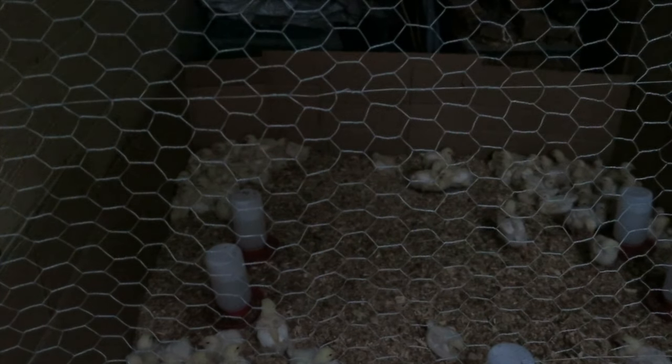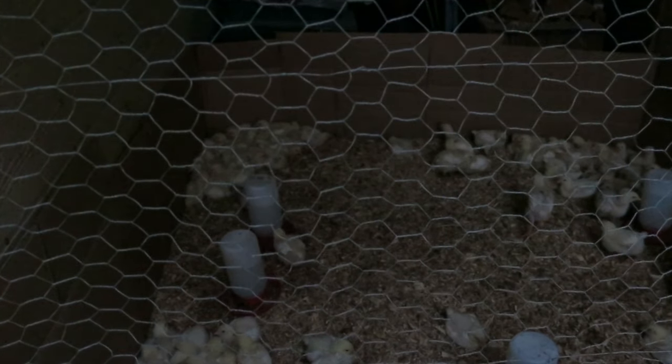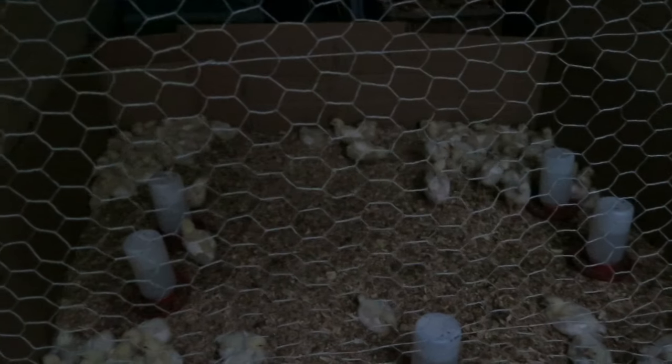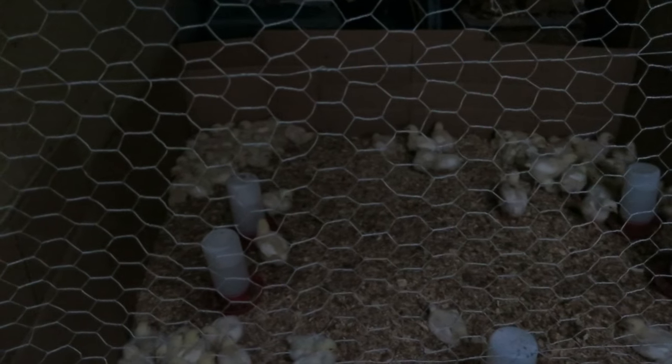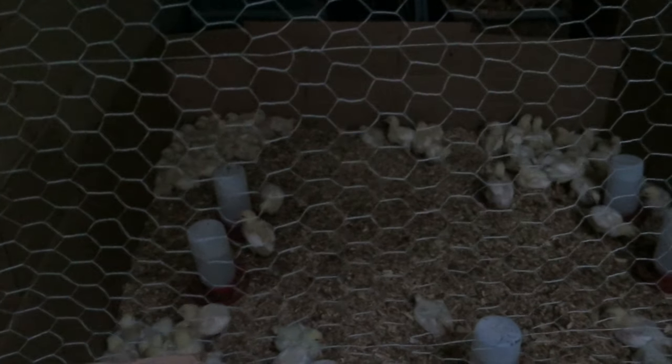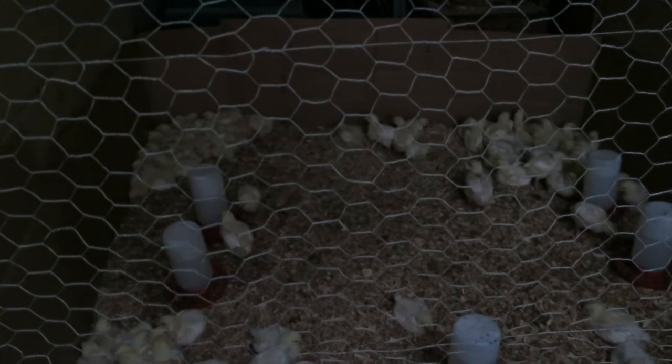Okay, so we have finished that whole butchering task. We're back here. We got our little friends all tucked in for the night. They look like they're starting to cool off, so we're going to get the heat lamps kicked on. We just topped off their waters. Now I didn't feed them this afternoon or this evening. We're going to feed them again in the morning. We'll get on that program.